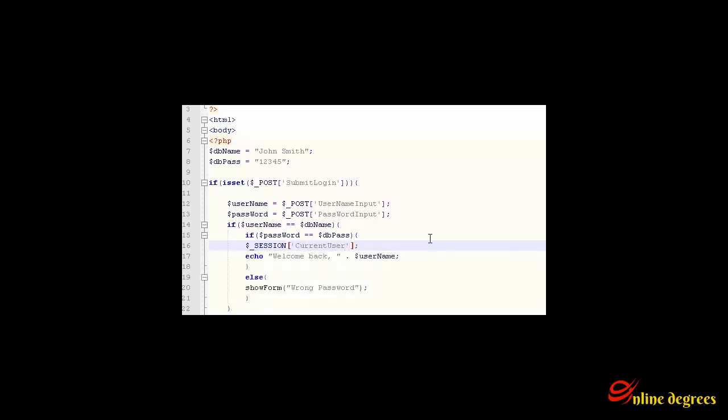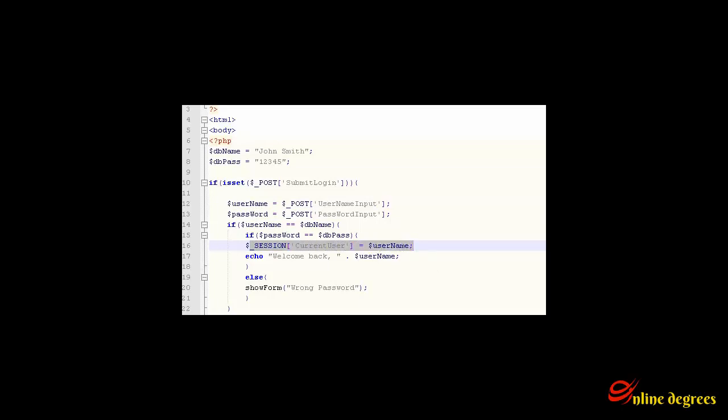So if all of these conditions are true, let's create a session variable called current user, and we're going to set this variable to username. And if you remember, this variable username is whatever the user typed in the form to log in. So we're going to set session current user to username.